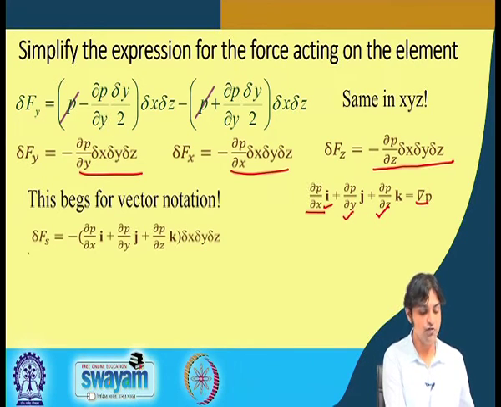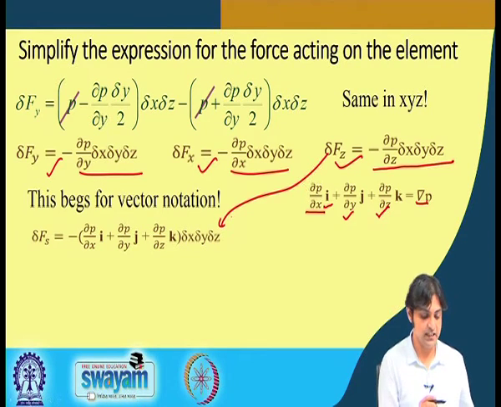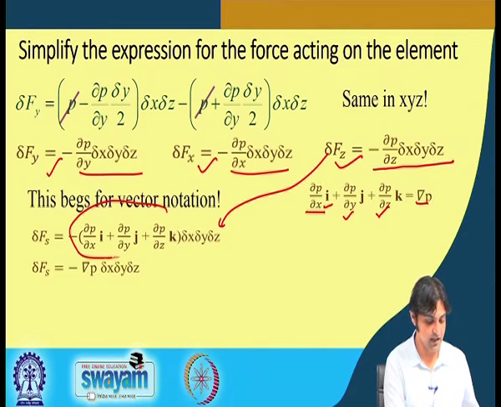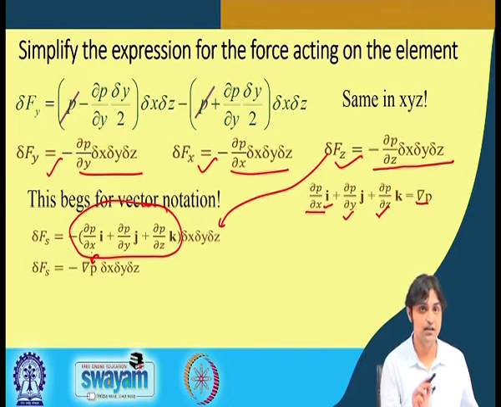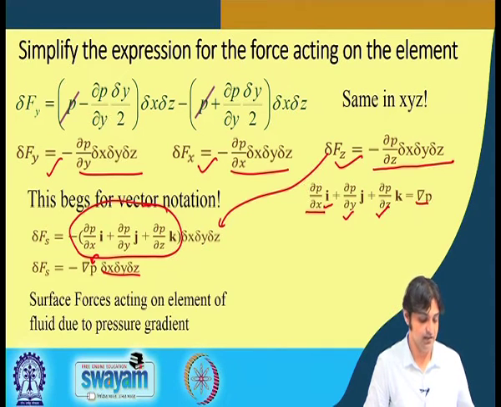So the summation of all the forces here, because this delta Fy is in Y direction, Fx is in X direction, and Fz is in Z direction, we can write the total force. If you sum these three, you are going to get this equation, which is minus of delta P delta X I cap, delta P delta Y J cap, delta P delta Z K cap multiplied by the volume. Okay. So delta Fs can be written as, we can write this entire term as del P. This is a standard mathematical notation, and we keep this delta X delta Y delta Z as it is.